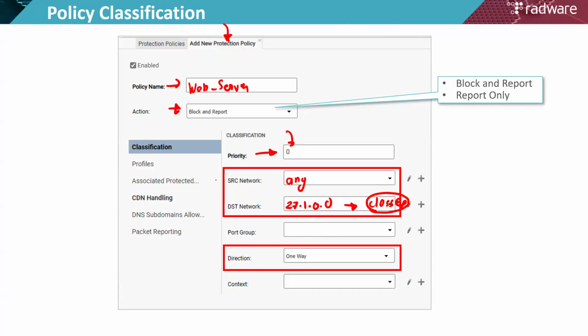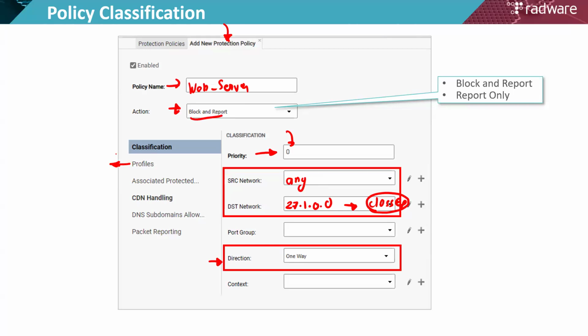You can keep only these two. That means any traffic coming from any location towards a particular destination. In that case, check whether there is an attack, and if an attack is present, then use these protection profiles in order to block the particular attack.